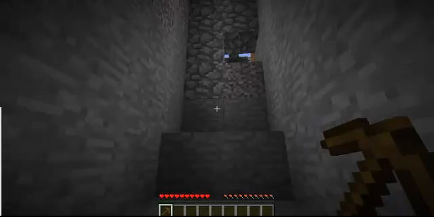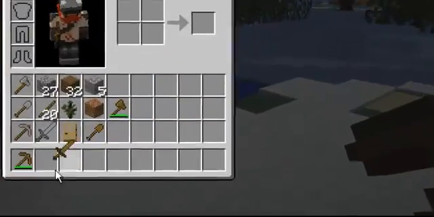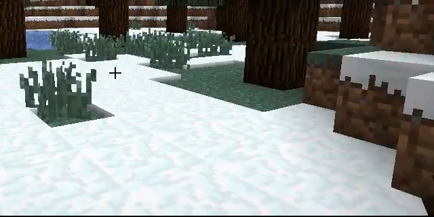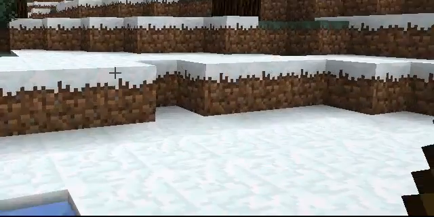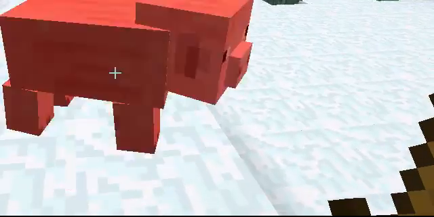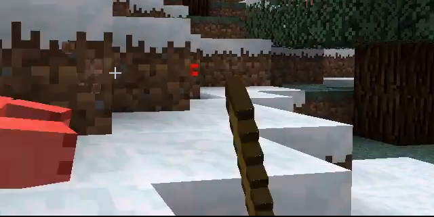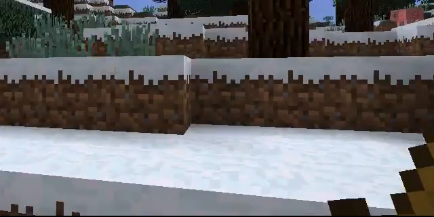Okay, now we need to collect some food. Oh, Christina. Piggies, come out to wherever you are. I see one right over here. Now the sun is going down. What? Where are you going? You need to come over here and give me your pork. Because I need it to live, piggy. No, don't run away, because then I'm gonna lose my house.